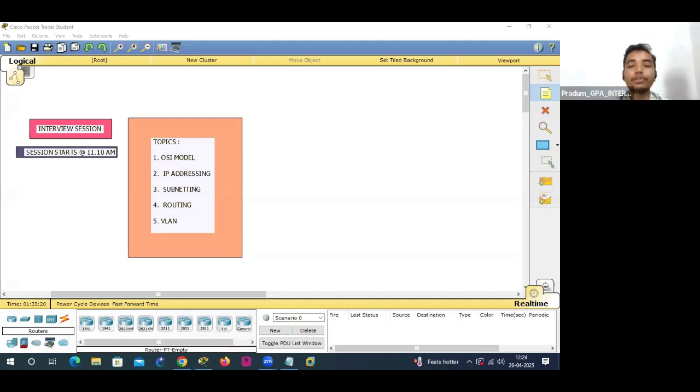Block size. So first of all, when we find a subnet mask, we check how many host bits there are, and we calculate the power of 2. For example, in an octet there are 8 bits.